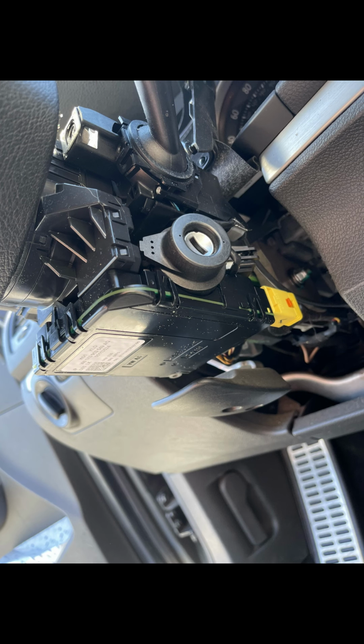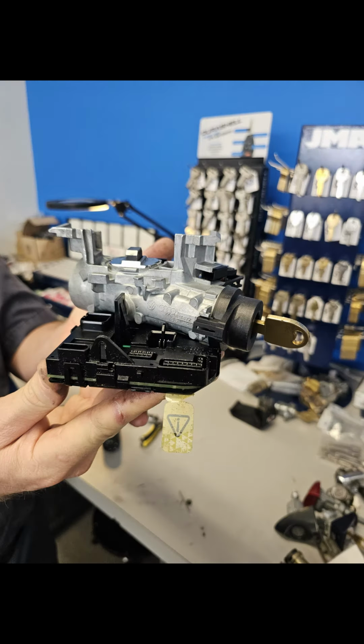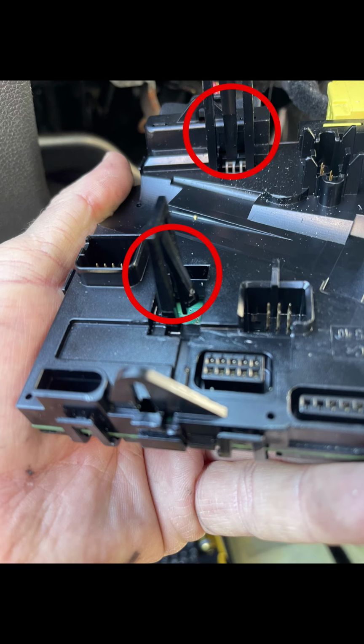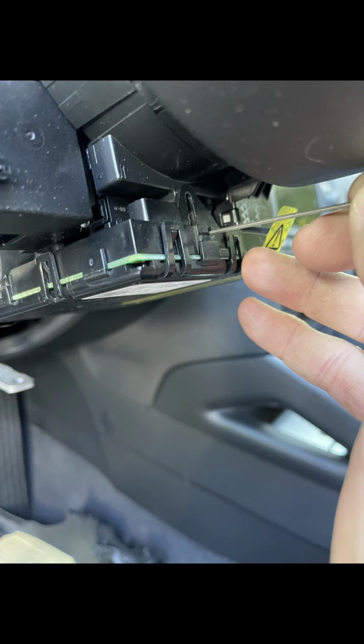Okay, so this is the black box that I was just referring to when we were at the junkyard. The vehicle at the junkyard did not have it, but if you do come across this, you will need to know how to remove it. So I wanted to include some screenshots of what it looked like and how to go about removing it. These two red circles identify the two clips that hold it on. All you have to do is push those tabs in to release it. The problem is you can't see them. I use an Allen key to reach in, like in this picture here, push the tab in, and release it.